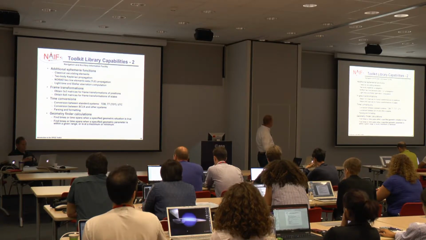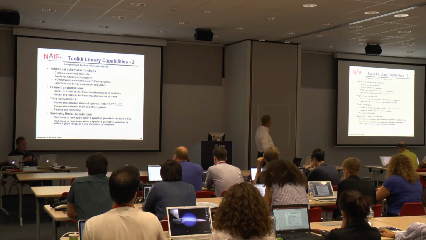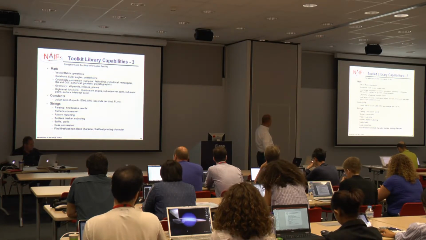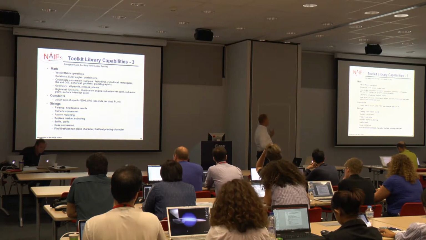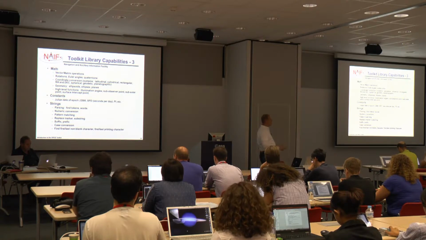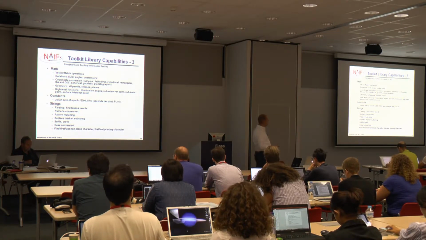It could be when the specified situation is true, like occultations, or when a certain geometric parameter is within a given range, or at the maximum or a minimum. We have quite a few math routines in the library. Those are needed primarily for supporting computations that are done within the toolkit, but they're also available to new users.